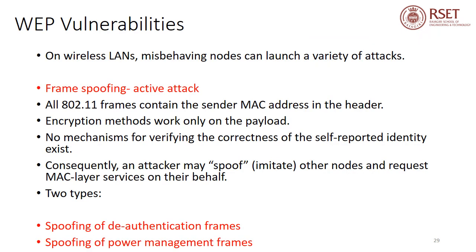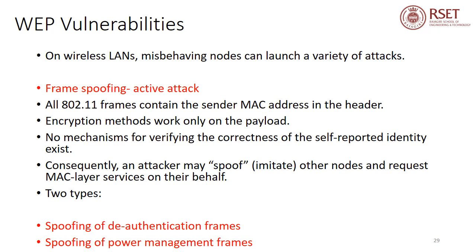We discussed the various attacks that are possible on the data being transferred between wireless stations and access points till now. That is, it can either be a known plain text attack, or a message modification attack where some attack is done on the data that is being passed. Now there is also a situation in wireless LANs where misbehaving nodes themselves can launch a variety of attacks. That is, the wireless stations themselves can be used as attacking senders for performing different kinds of attacks.